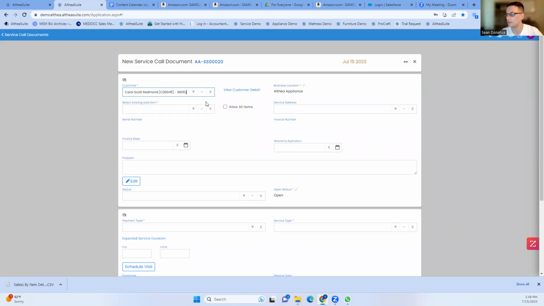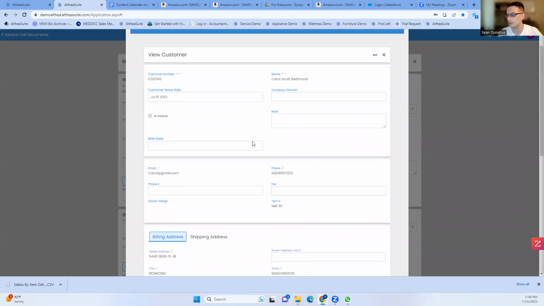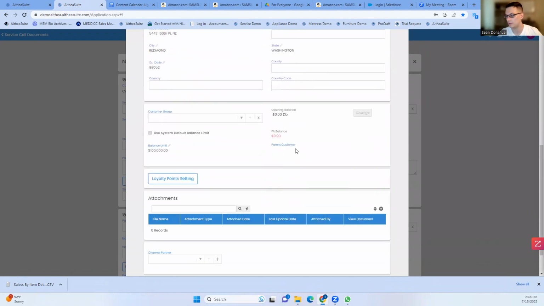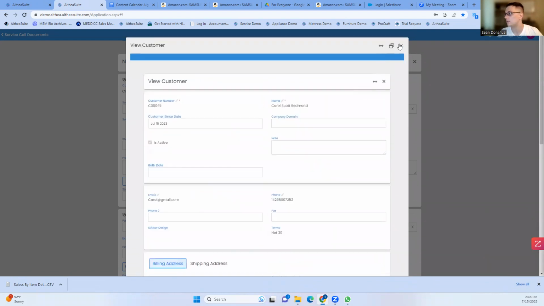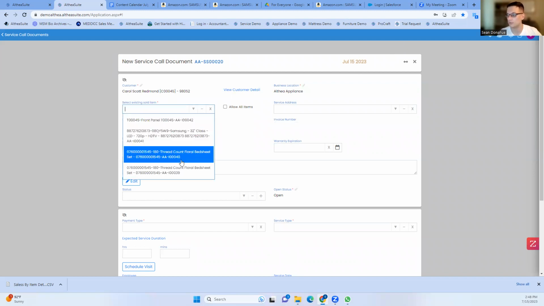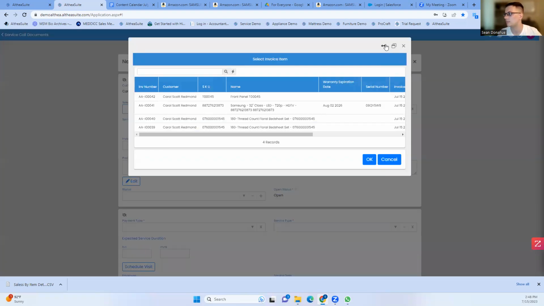As soon as I select Carol, I'm going to see this tab that has View Customer Details, and I'm going to get all of her information that we gathered from that point of sale. And this all looks good. And so now this tab is going to give me the items that we sold Carol. So this is a drop down. If I want a better view of what I'm looking at, I could click these 3 dots, and this one's a lot easier.